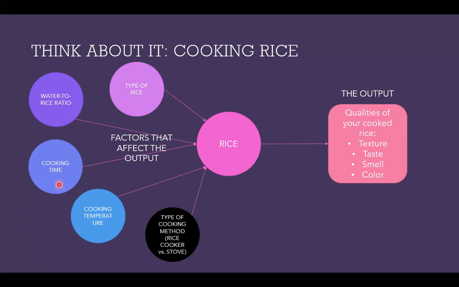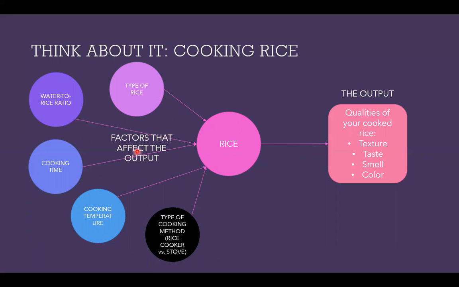Another factor is cooking time, especially if you use a stove, not necessarily a rice cooker kay set naman ang cooking time. And also the cooking temperature, if ang gigamit nimo kay stove and not a rice cooker, and also the type of cooking method.